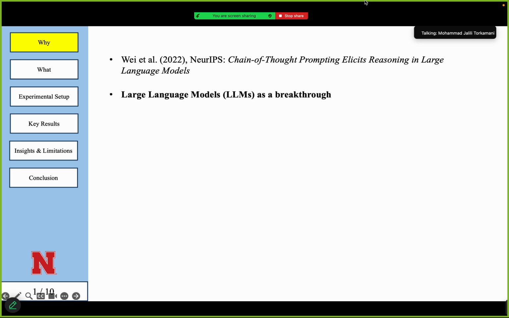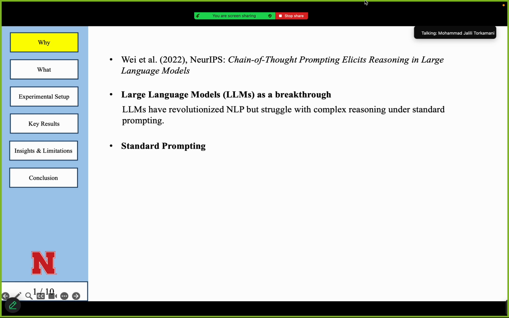So, as you know, large language models are a breakthrough in both academia and industry, and I'm sure all of you have used many large language models like Gemini, like ChatGPT, and so on. So we can skip that because of the time. Although they are very great at many jobs, and they have revolutionized natural language processing, they struggle with complex reasoning when we input some complex prompts for them.